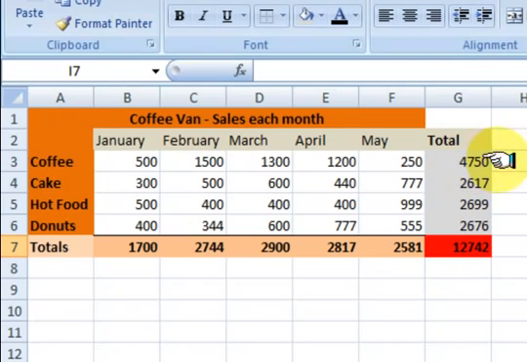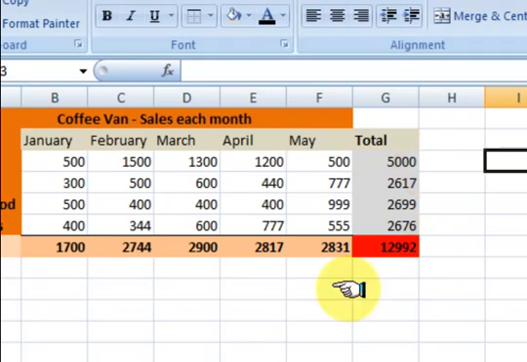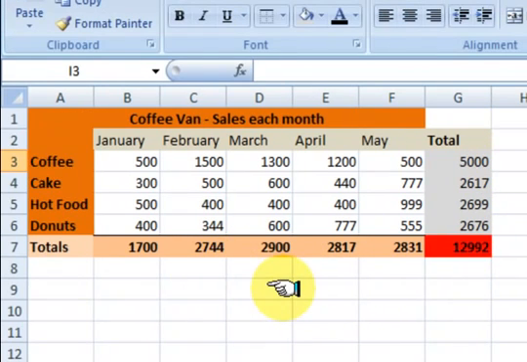And so does this column at the end. So at the moment it's 4,750. If I go and change this one to 500, there we go, it's changed. Everything's updated automatically. This is the great thing about Excel. So if you were adding these figures up on a calculator and you made a mistake, you would have to go back and fix it and start again. Whereas this has got the numbers in front of you and it adds it up in front of you and it's stuck there. So that's great.